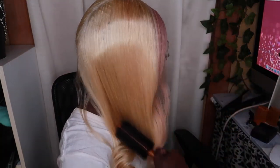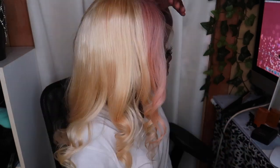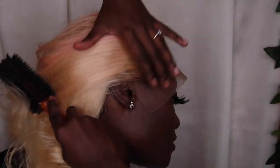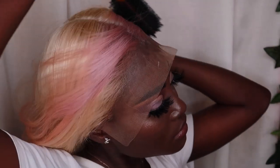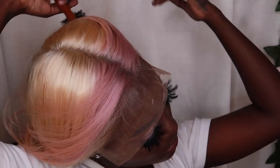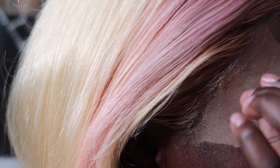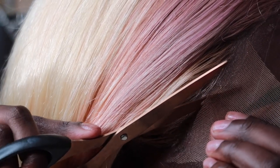But yeah, I'm just brushing it out with my ruler brush, and this is what the lace is looking like. So I'm brushing the hair back so I don't cut it off, and it's laying really nice. But if you're doing this at a salon, look at that, it will look a lot better.